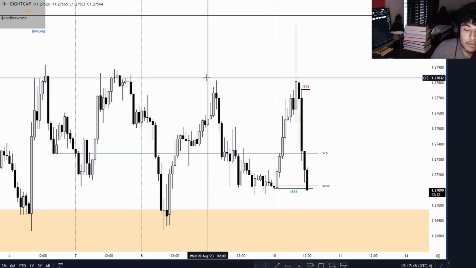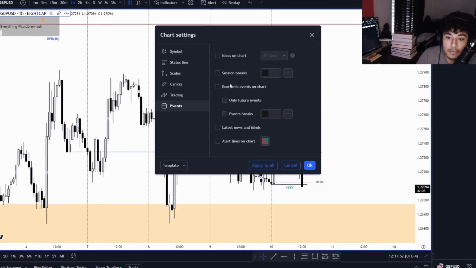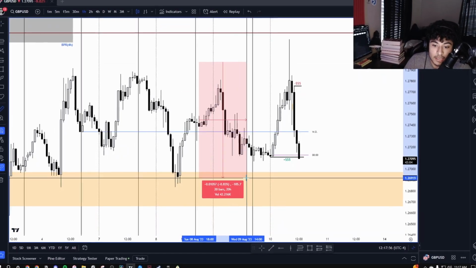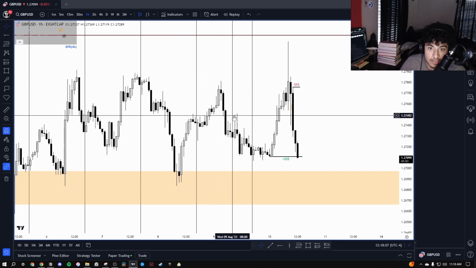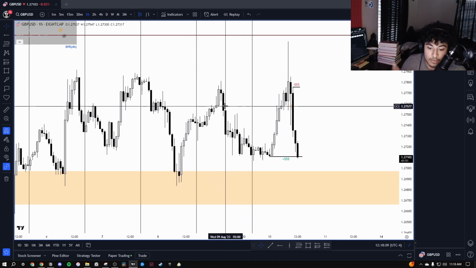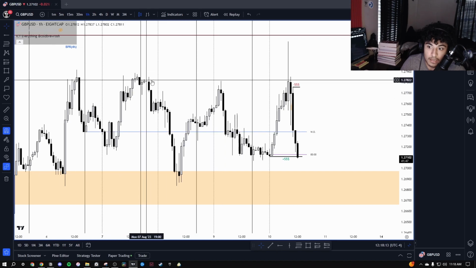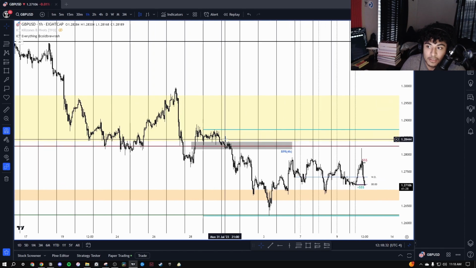So that's kind of why I have the vertical lines at midnight. I believe this is the true daily candle, but if you go here and you go to session breaks, it shows you that this is the daily candle right here within this range instead of the midnight opening, which I just don't like using sessions. I prefer the midnight because that's where the true daily candle forms, is during midnight. So it can get very confusing because in session breaks, look at that, they go on forever in the chart, and I don't like that.